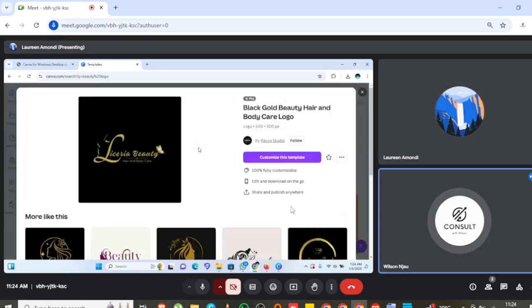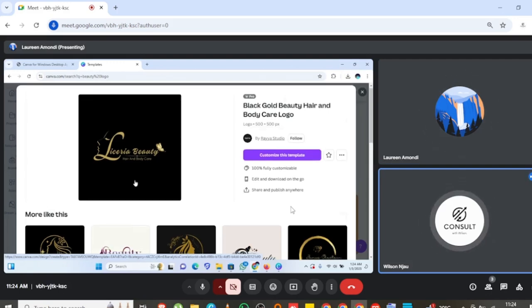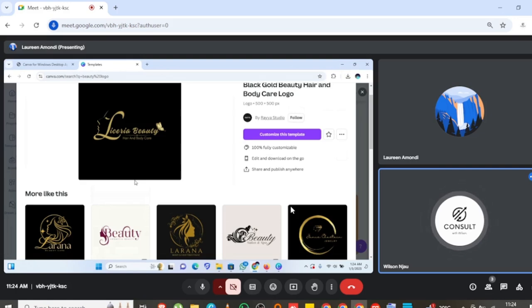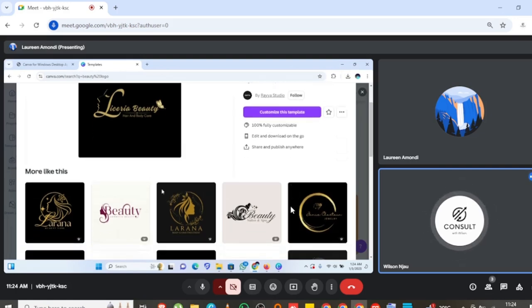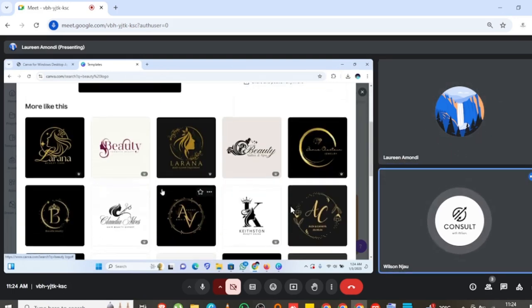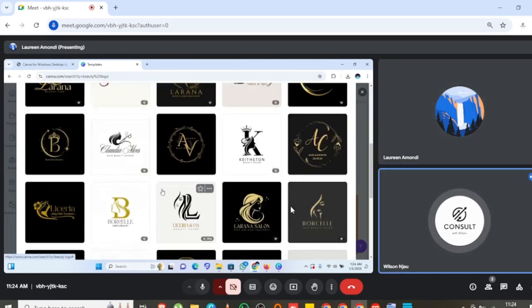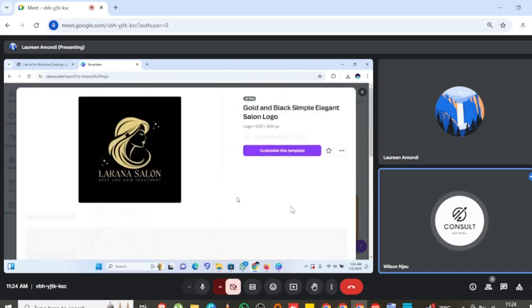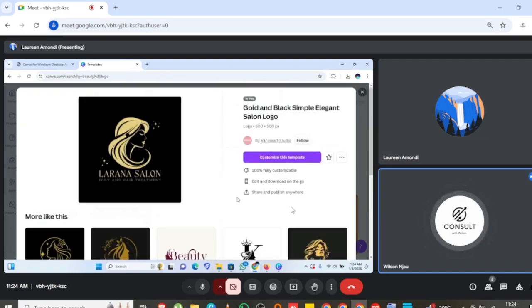So every time you choose something, Canva always gives you more options that align with that. And you notice that the moment you chose that one, you were given more options that are designed in the same way. So it's like to say, okay, you like black shoes, here are other types of black shoes. So Canva has more than 20,000 designs. You can imagine, there are so many.